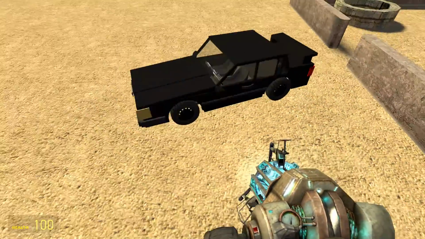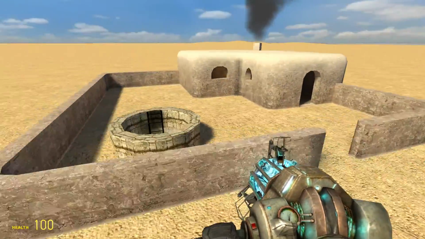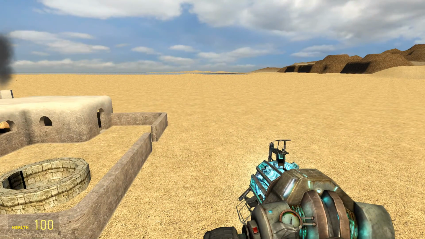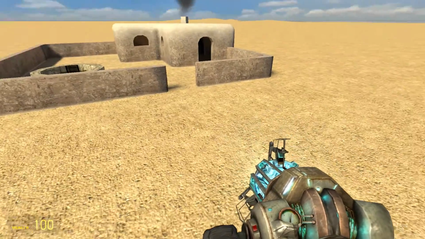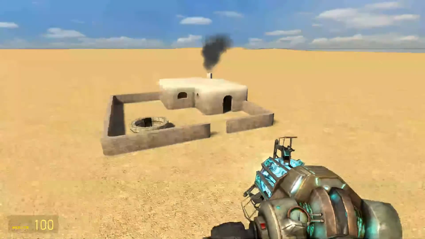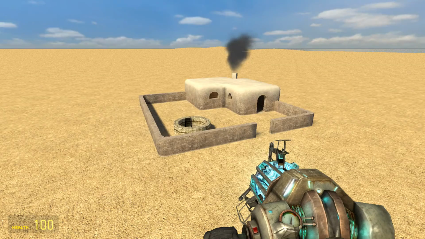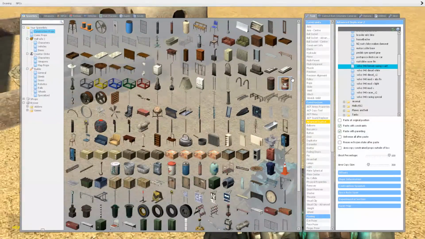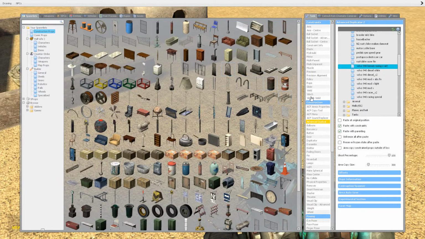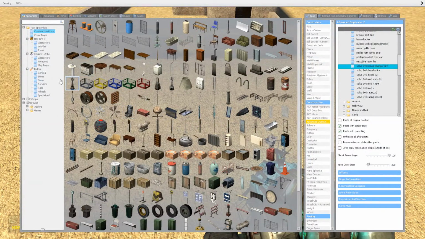So when people build tanks and mechs and cars with maybe between 100 and 2000 props, there are builds with that many props, it would lag the hell out of the game, if you excuse my language, if you would use welds. So using parenting really decreases the amount of strain put on the server.